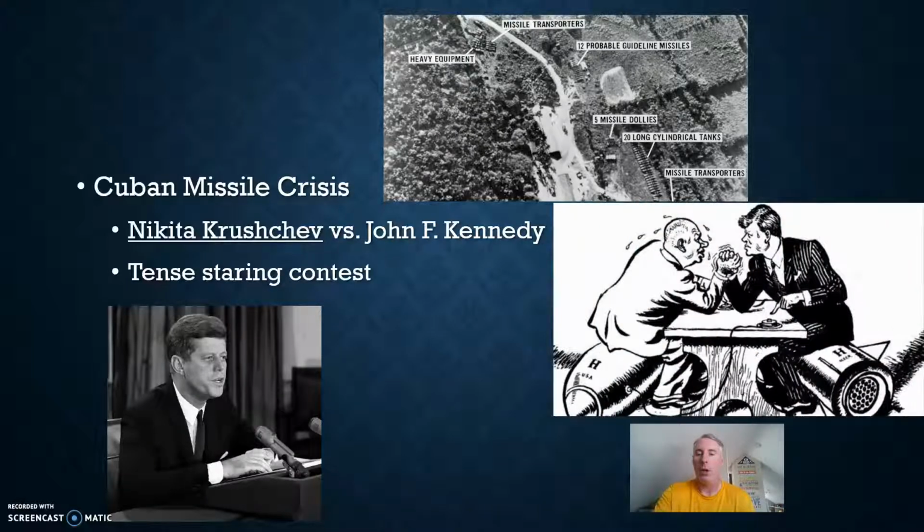You look at the political cartoon here. You got Khrushchev, you've got Kennedy. They're both sitting on nuclear weapons. Right, and it's an arm wrestle, and they're struggling, and kind of sweat is pouring down. A lot more sweat coming on Khrushchev here. But you also look at what are their left hand fingers doing, hovering above a button, ready to press. The world wasn't sure, is this going to result in nuclear war? That was a very legitimate fear at this time.